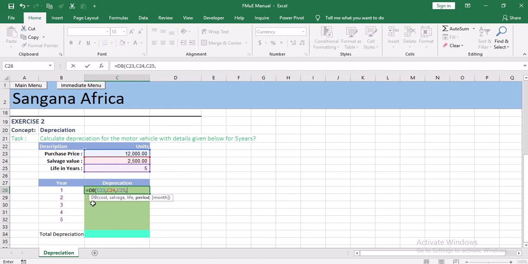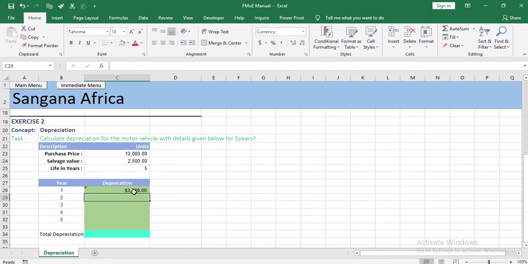Since this will be using the technique of discounting factor, our period has to be changing as we move towards the tenure or the life of the asset. So I'll pick my one there, then I can close my parenthesis using also the technique of referencing. Then it means I need to keep on referring to these three values I've picked from the first table here. So I need to lock the row numbers like this, the F up to C25 like that.